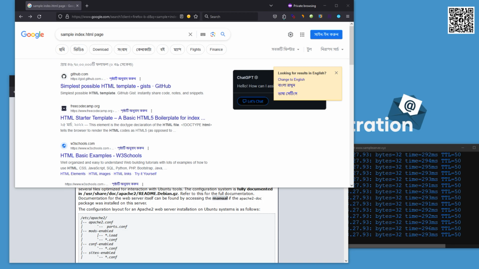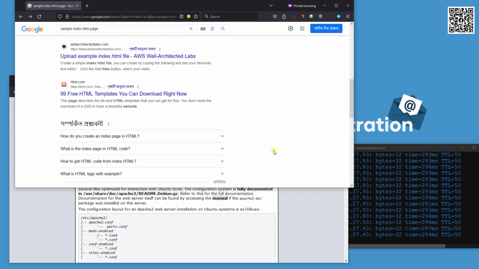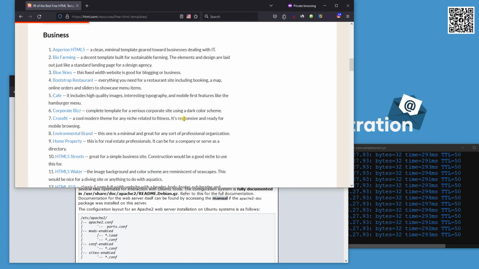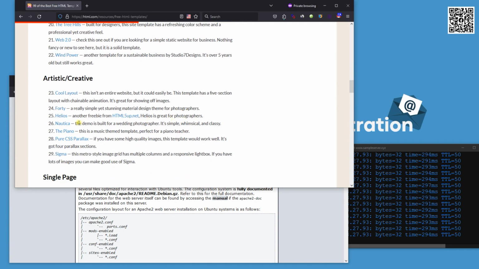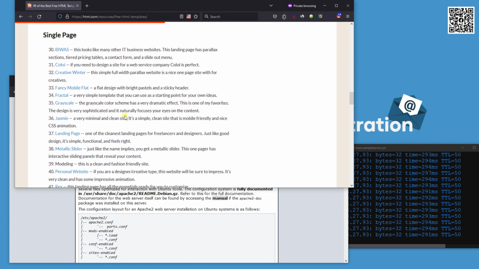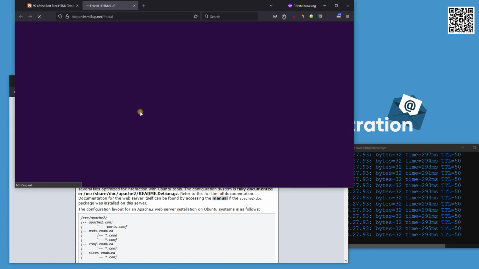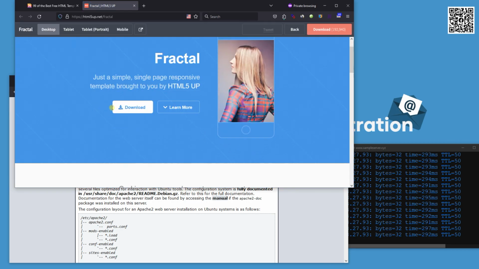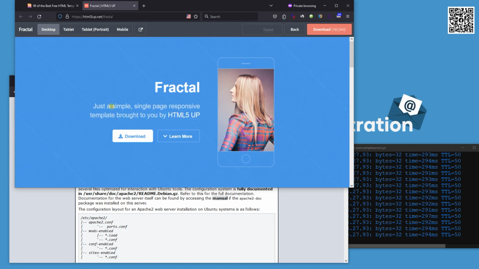As the night light was scheduled, I was having trouble. Okay, free templates you can download right now. Let's see if we can download anything from here. Cool layout, single page. Okay, let's download from here.